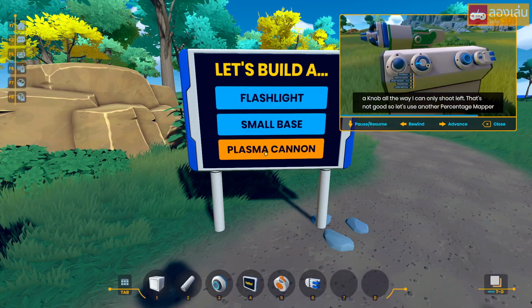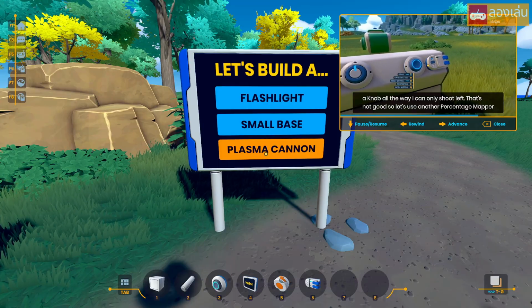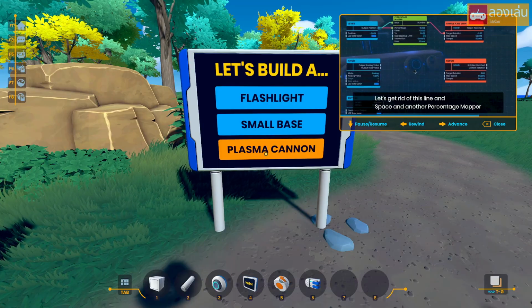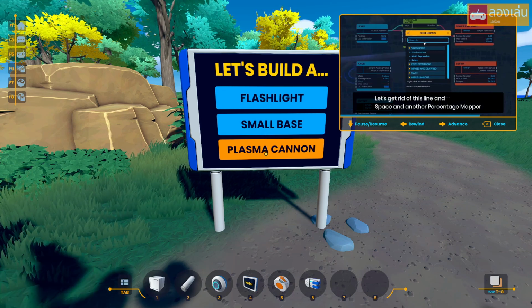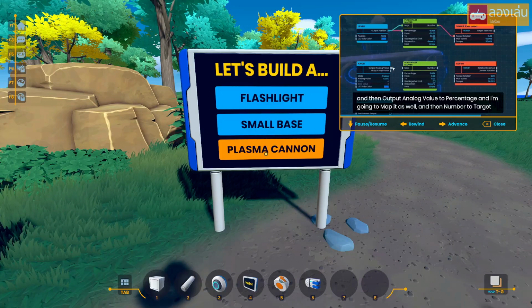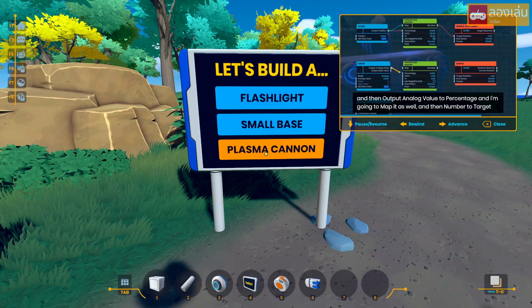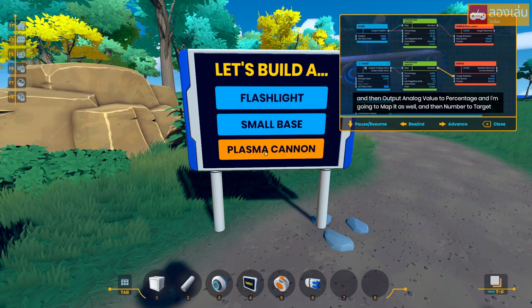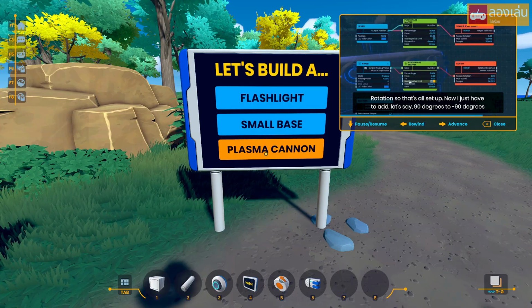That's not good. So let's use another percentage mapper. Let's get rid of this line and add another percentage mapper. And then output analog value to percentage, and I'm going to map it as well. And then number to target rotation, so that's all set up.